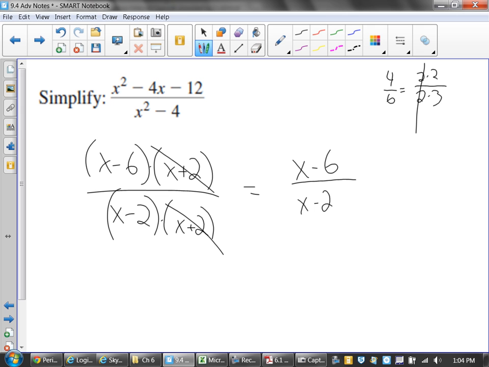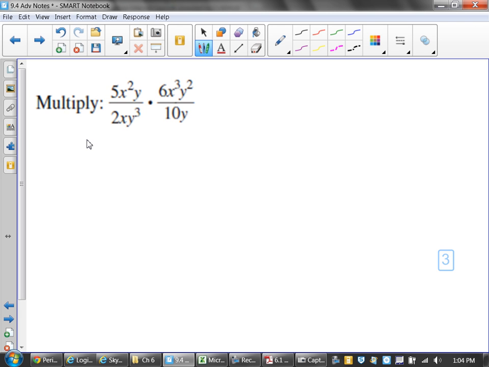Okay? Again, as you go through these types of problems, when you're talking about simplifying, multiplying, dividing, whatever, don't take the time to write out the problem, because you're going to be looking at it in your book, and you'll be looking at it up here. Just start by factoring right away, if you can. The other one that we're going to look at is going to be stuff like this, where we're multiplying.